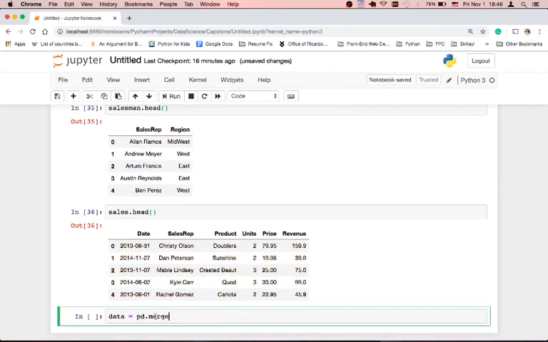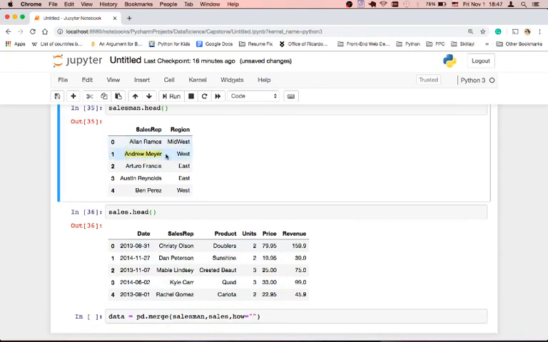So let's do this. Now we have the salesman and sales data sets, and we need to specify what join to use. There could be an instance where you have a salesman, say for example Andrew Mayer, who does not have a sales transaction. Let's say he has newly joined the company and does not have a sales transaction yet.